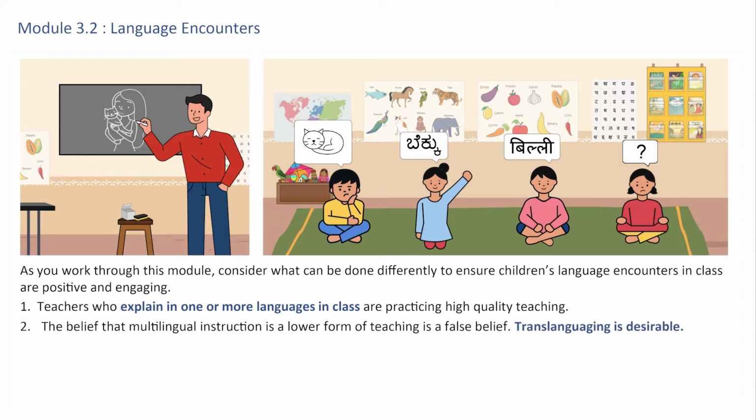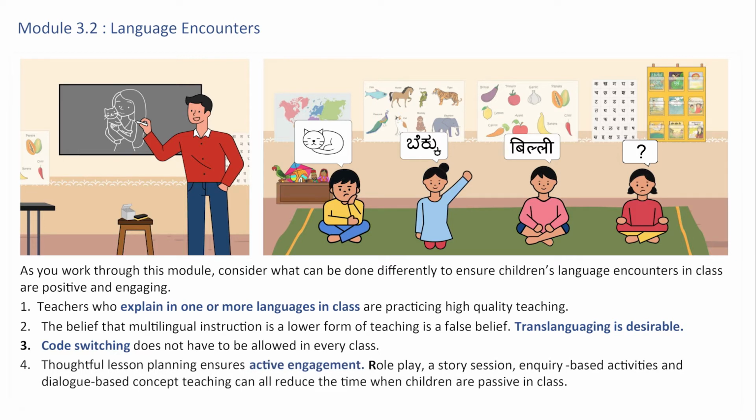The belief that multilingual instruction is a lower form of teaching is a false belief. Translanguaging is desirable. Code switching does not have to be allowed in every class. Thoughtful lesson planning ensures active engagement. Role play, a story session, inquiry-based activities, and dialogue-based concept teaching can all reduce the time when children are passive in class.